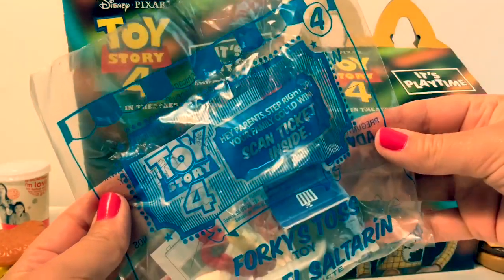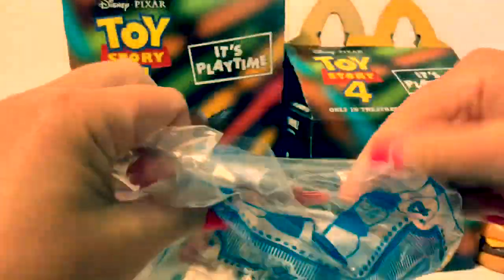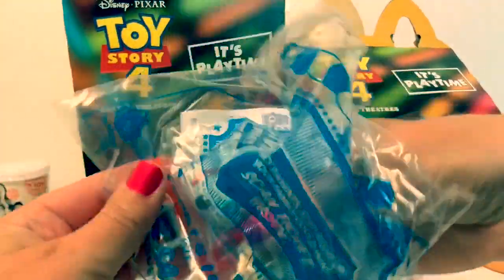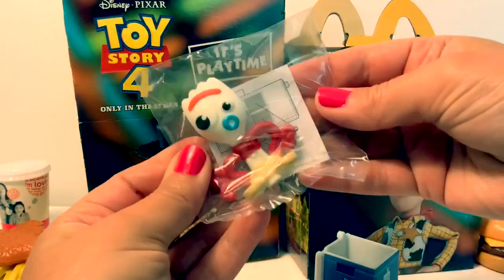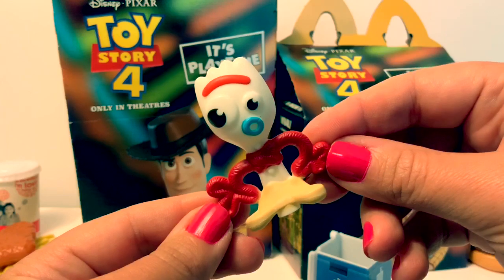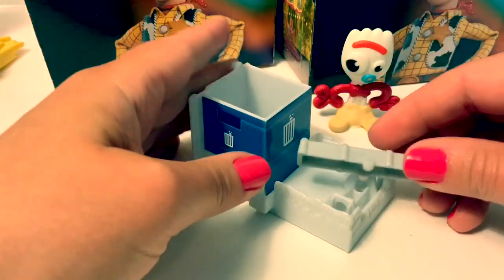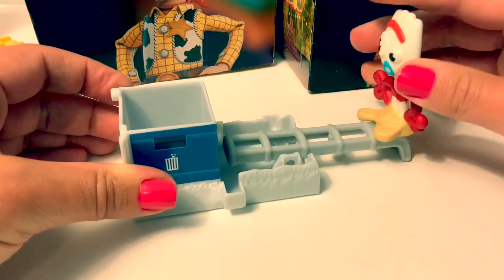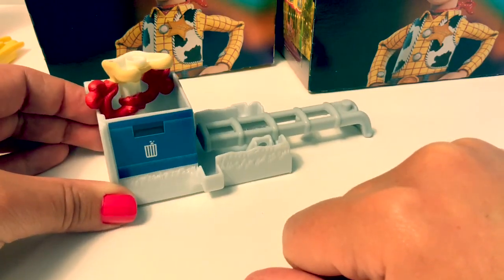Here's toy number four, numero cuatro. And this one is Forky's Toss. Here's the toy part. Here's a ladder. And here's Forky. Look how cute Forky is. Here are the stickers, and here are the tickets. See, the ladder goes right here. Forky right here, and let's see what happens. Whoa, he made it! First time! Super cool!